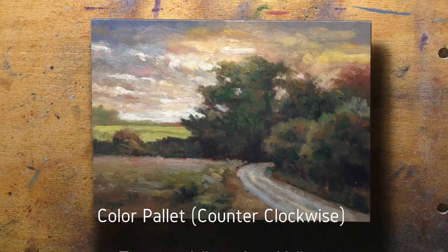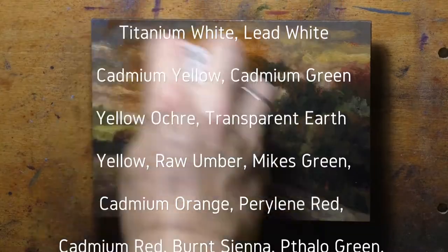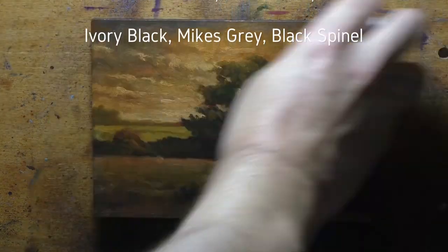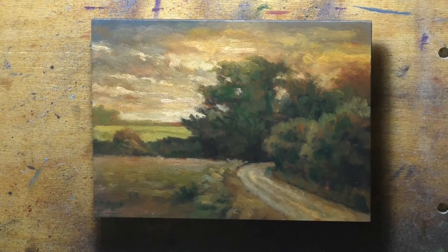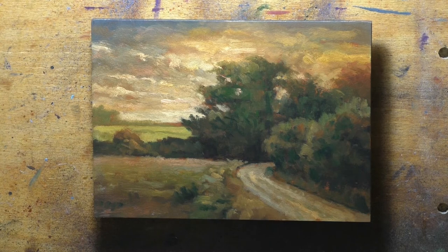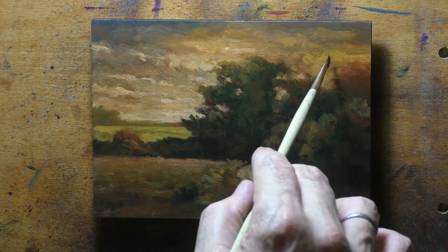This is more like my typical redo, where the painting is basically sound with good composition and I'm just augmenting things. The color I'm going over it with is my favorite redo glazing color — transparent earth red, which is very similar to burnt sienna. The main difference is that transparent earth red is 100% transparent, while burnt sienna is only slightly transparent. In fact, Daly Rowney markets their student-grade burnt sienna using the same pigment as transparent earth red.